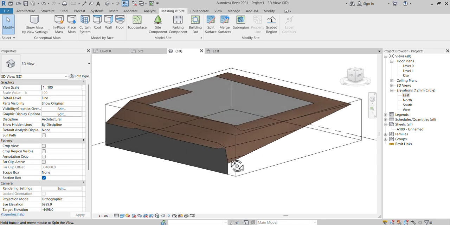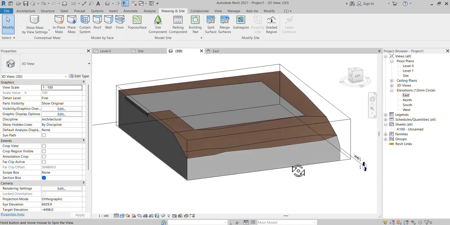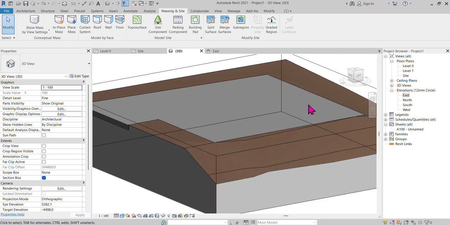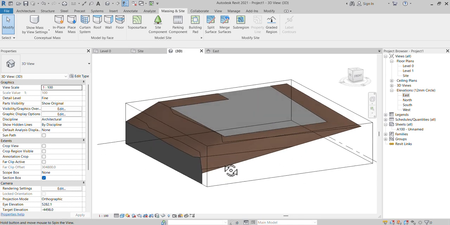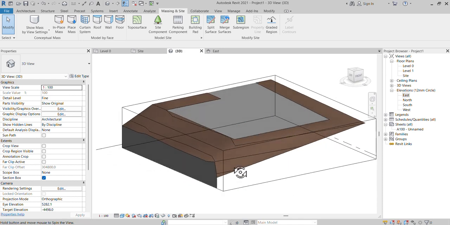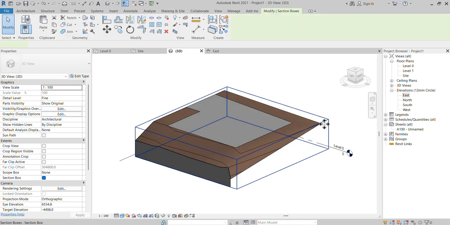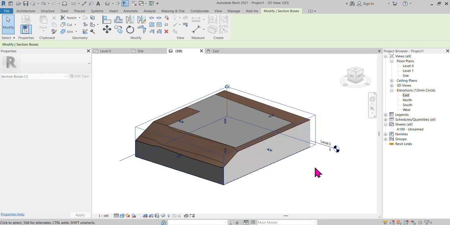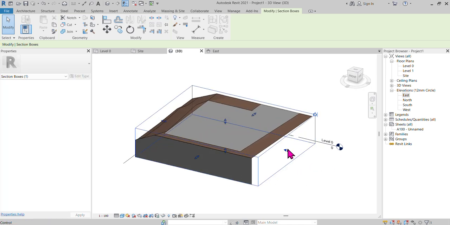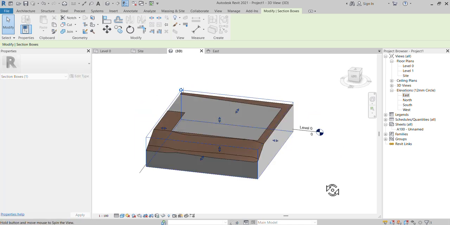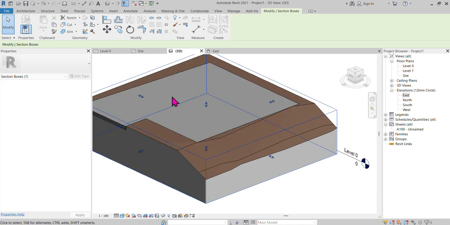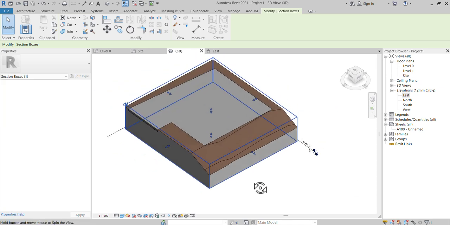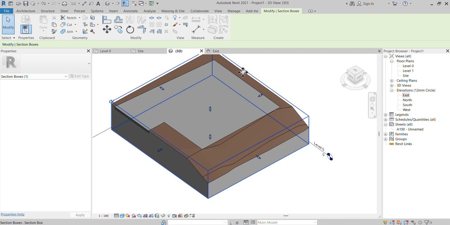As per your slope and everything, the building pad is also created like this. So this is the way we can create our building pad, and we can create our plans.